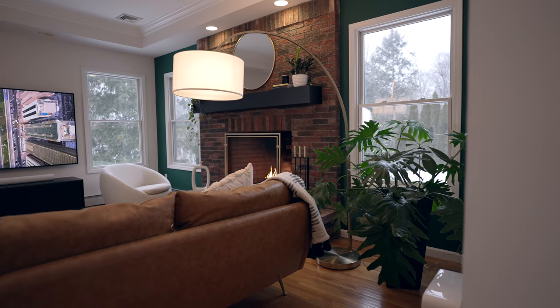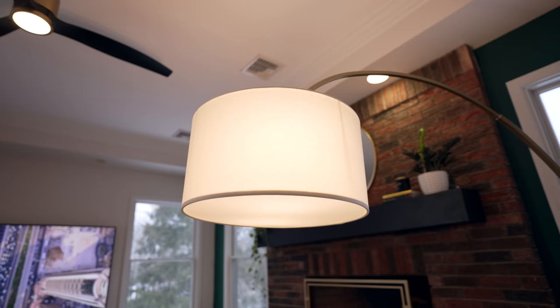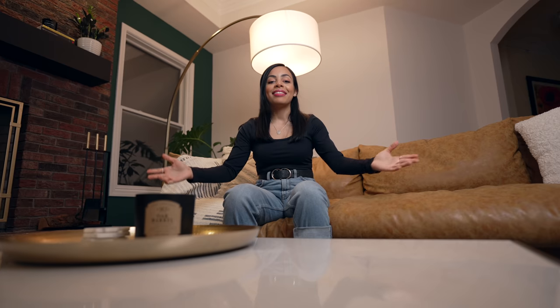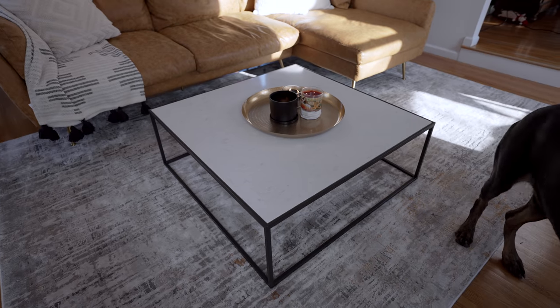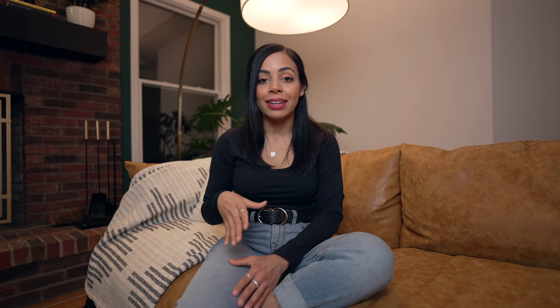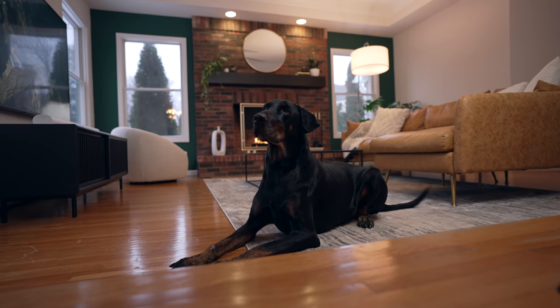The lamp right above me is another West Elm special. I've been wanting one of these overarching lamps for such a long time, and it's so hard to find one that's not flimsy — this one is definitely sturdy and has some good weight to it. I also love that the stem and base are in gold, which ties the whole room together. It's a beautiful statement piece no matter where you put it. Since this is a seating area we needed a coffee table, and we found this gem at a local HomeGoods for only 80 bucks — probably the best deal in this entire room. The rug underneath all the furniture is also from HomeGoods. It has mostly grays with little pops of gold. I wanted something more fluffy and cozy, but we went with this one because with our dogs it's much easier to clean and vacuum.